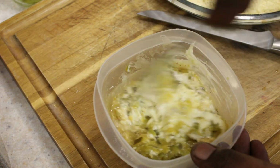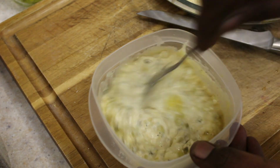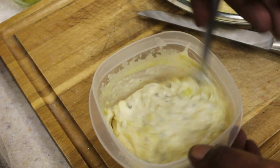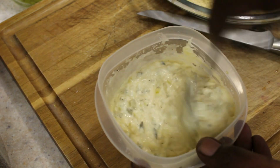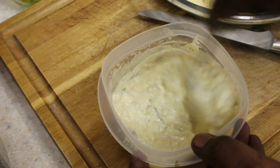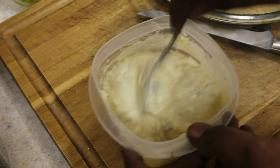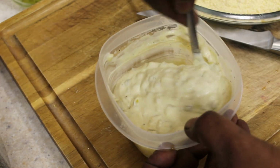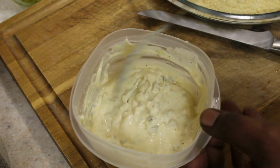Can throw some salt in there to taste. You know, the more seasoning you put, you let it sit. Oh man, that thing gonna get good. It gonna get nice. Let them seasonings break down in there, mix it well. Right, y'all. And we gonna get us a cast iron skillet with some oil in it. 350 degrees at least. Alright.